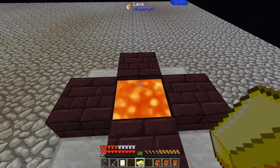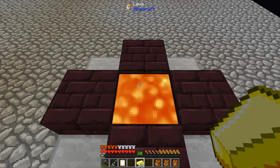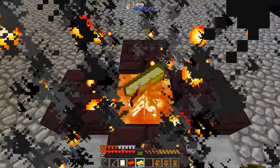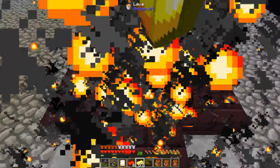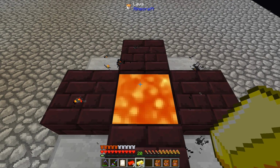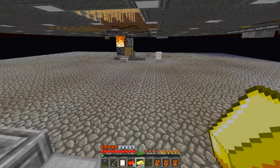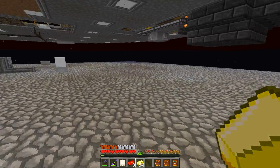But I'm going to give credit to Ian Mosley because he suggested you can actually make this in the overworld. You don't need to be in the nether to do it. So let's toss in 10 gold and see what we get. We got back 9. That's pretty good. I would have expected maybe 8. So that's how you make the demon ingots.